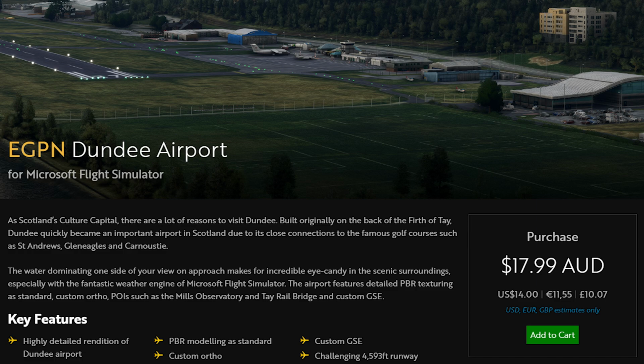The price is quite reasonable. You can get this for £10 and 7 pence to be precise. Why not just 9.99 or £10? I'm not too sure, but anyway, €11.55, $14 exactly US dollars, and it's priced in at $17.99 US dollars. The reason why the US dollars is forefront and in big font is because Orbx is based in Australia, so their main currency there is the Australian dollar, so that's why it's the most prominent.